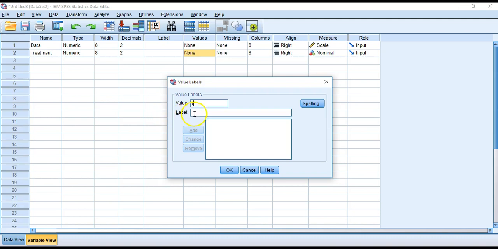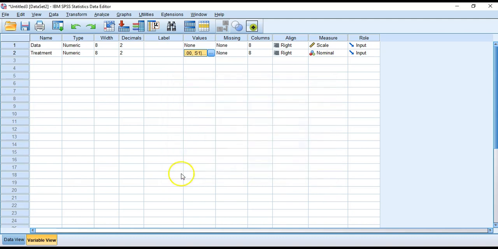So value 1, that was physiological sample 1. Then if you just click add, that gives that value a label. Value 2 is physiological sample 2. Value 3 is physiological sample 3. So just click add, that'll go into there as well. If we didn't do this beforehand, if we just put them in as sample 1, sample 2 and sample 3, SPSS wouldn't have recognized that. So we needed to put them in as numbers and then give those numbers labels afterwards, like we've done here.